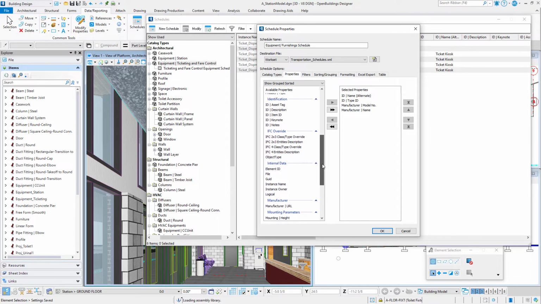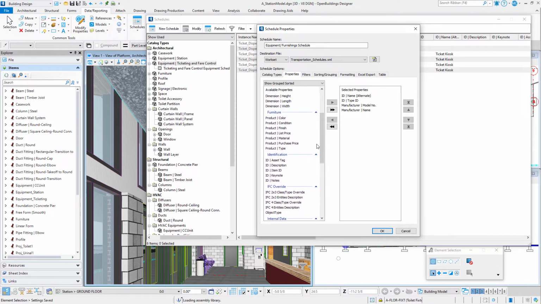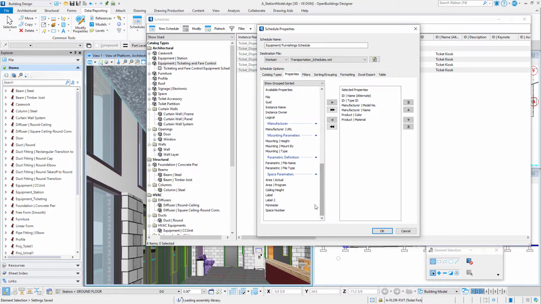And we will add the product material and color from the furniture group. And finally, I am also going to include the space name and number. Now that I have my selected properties, I can use the arrow up and down keys to order them in the way I would like to see them on my table or schedule.